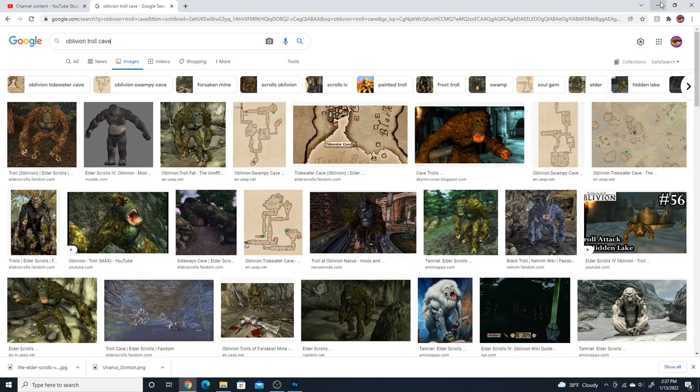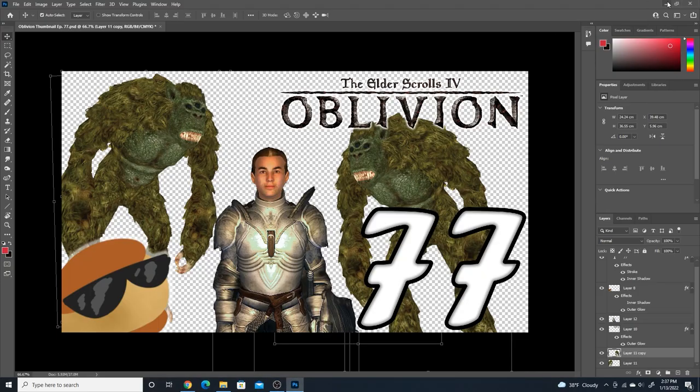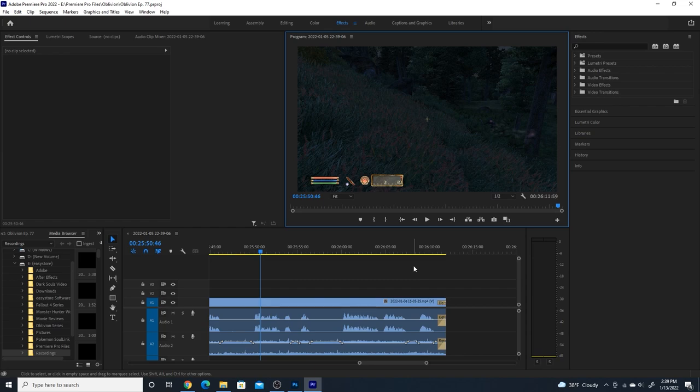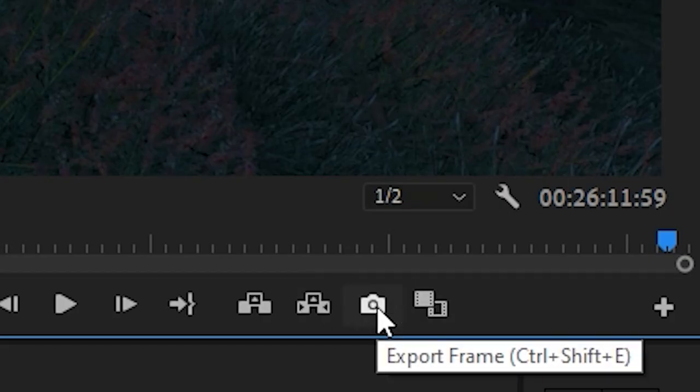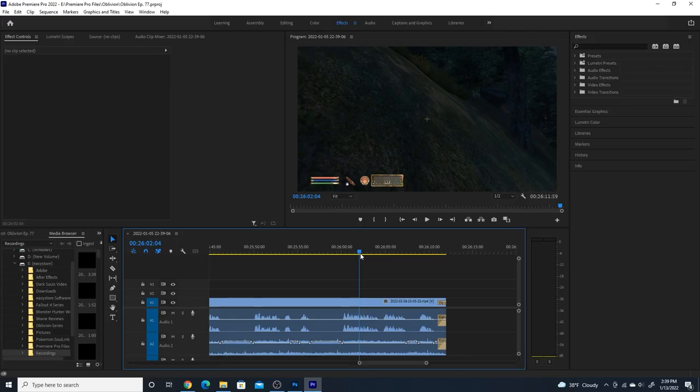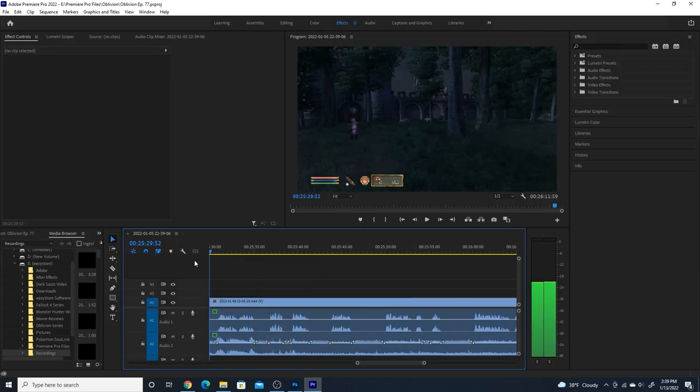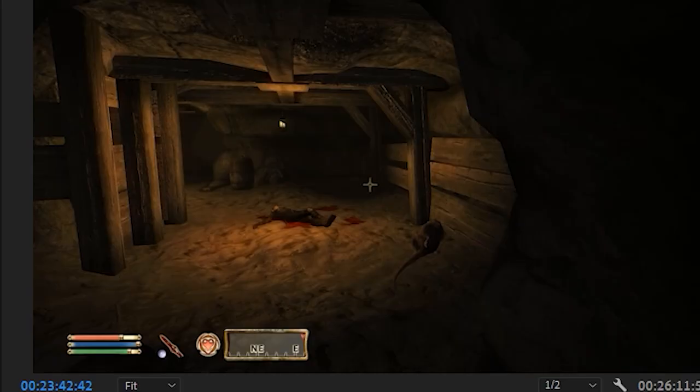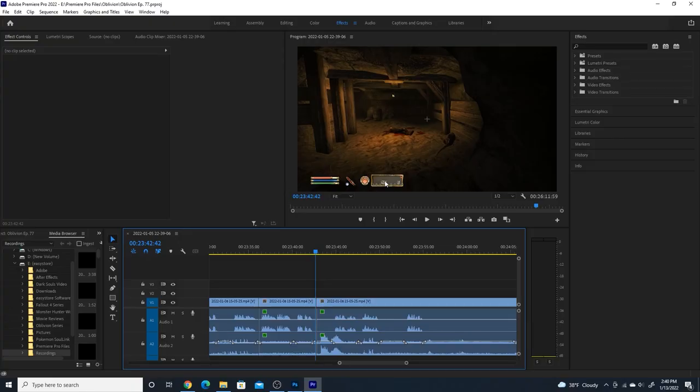I'm actually about to show you another way that you can get your own personal images. That way there's zero guilt from looking online for anything, but it's a little bit harder. If you pull up your editing software, I use Premiere Pro. I'm pretty sure any basic editing software will have this feature though. So just find something similar or whatever works for you. Underneath the source video here, we can see a little camera that's called Export Frame. Now if I sift through my own video, trying to find the inside of a cave, like this for example, I'd say this is a pretty good frame, I guess. It's okay that all this stuff is here.